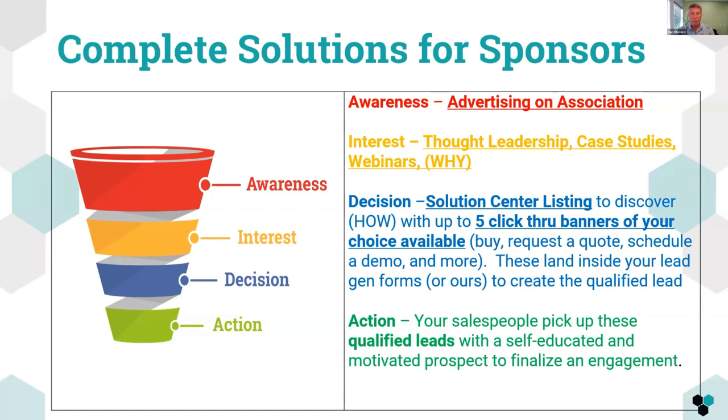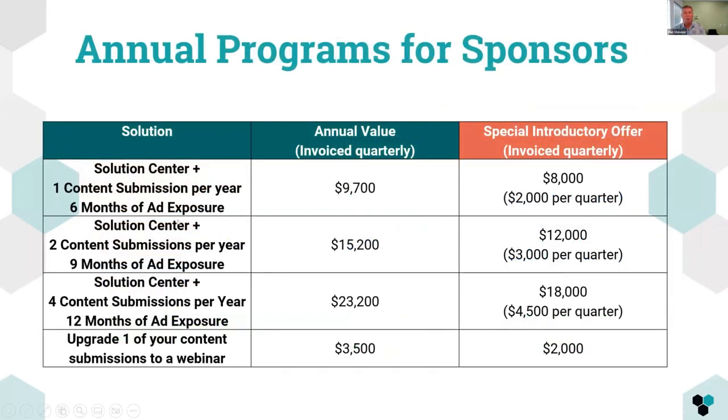And if you do that, you can actually set up your website so you can get your sponsors to be content contributors. So here's an example where maybe you give them a Solution Center listing, like I mentioned, and they get to submit one piece of content per year. That could be an article, a podcast, a webinar, or a video. Included in that are enough banner ads to make them aware of the content, so they get to the educational content that motivates them to go to the Solution Center, and if they like what's in the Solution Center, it motivates them to engage with that sponsor.